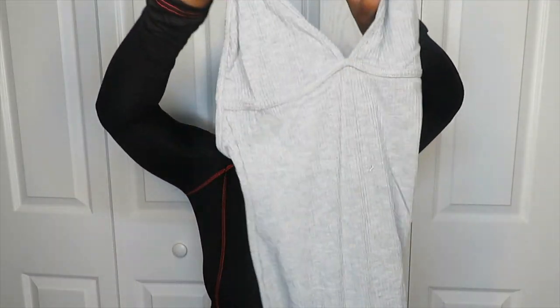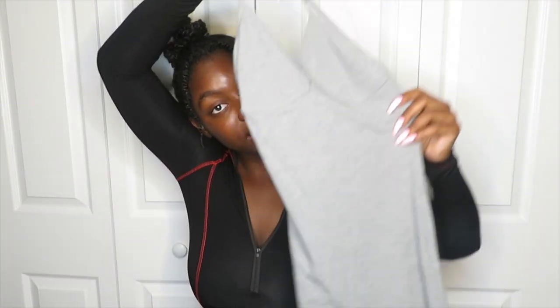I don't have a try-on for this next one because it did not fit at all — I could not get my legs past my thighs, and I ordered a medium, so it runs small. I'll probably be selling this on my Mercari. It's a recreation of something Jada Amore wore. I'll try to put a picture of her in it since I couldn't try it on — it was supposed to have the front crossing down to the legs but it just wouldn't fit.